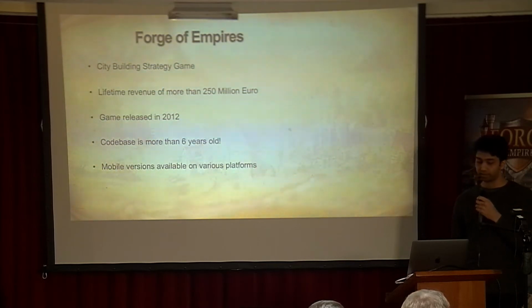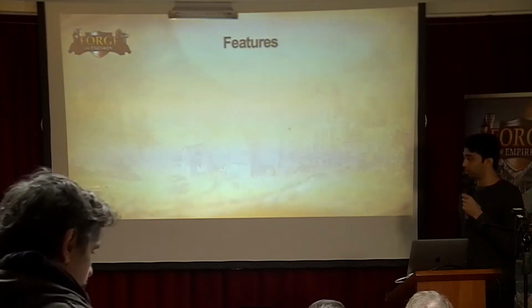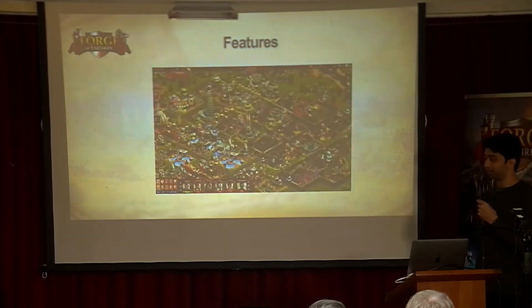And like I said earlier, we have mobile versions available on various platforms. We continue to release new features and content very regularly. We have a release cycle of 2 weeks, so every 2 weeks players see hopefully something new, and this is something we want to keep even with the new HTML5 project ongoing. Let's just take a quick look at the game so we know what the game looks like and what it should look like once you're done converting.